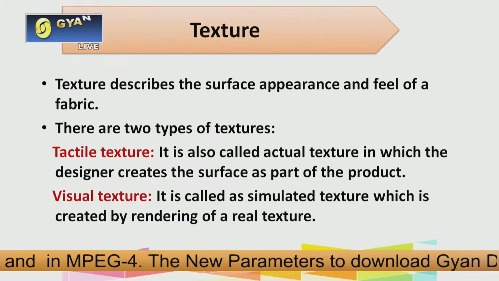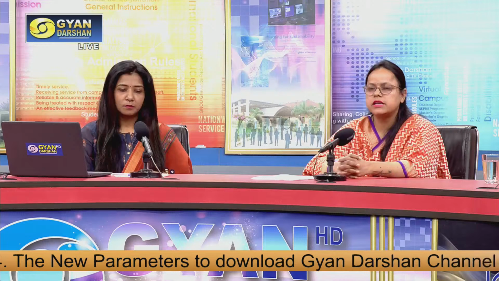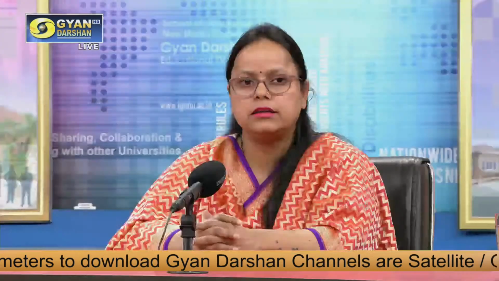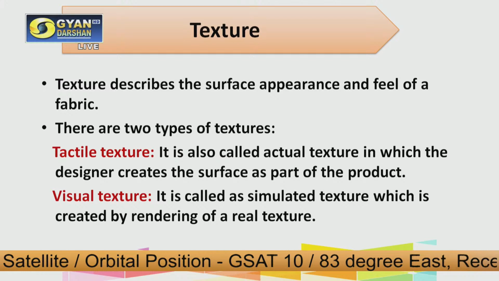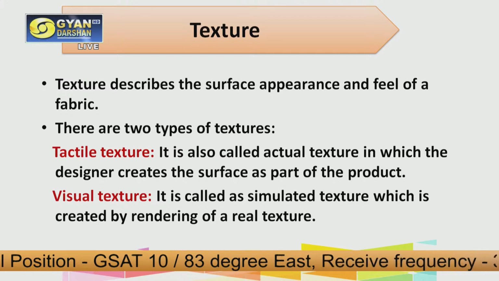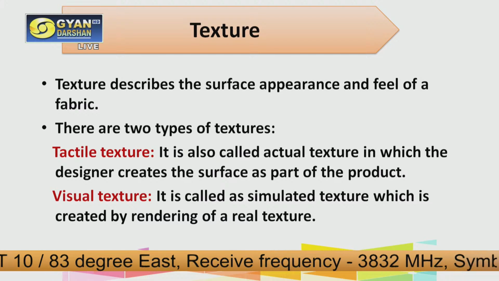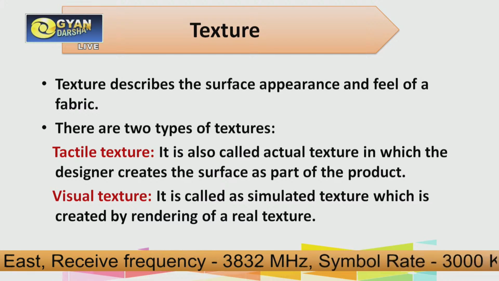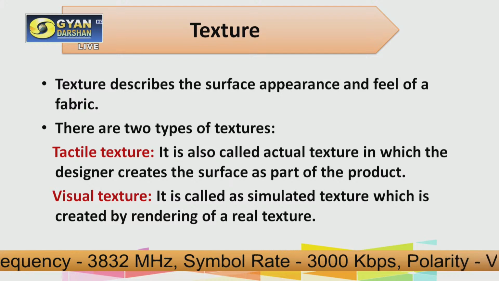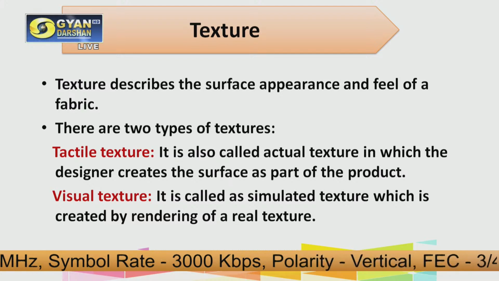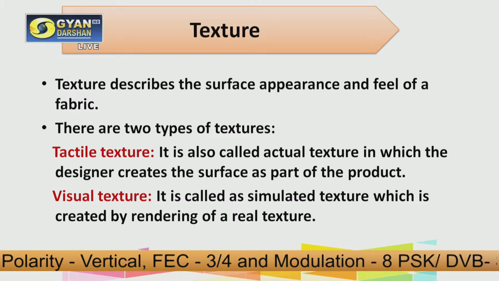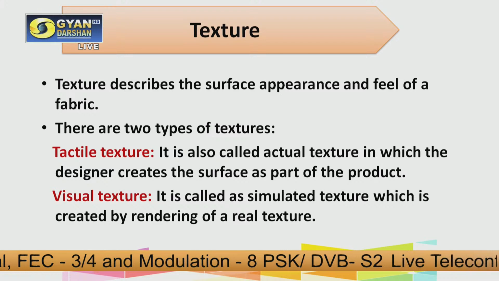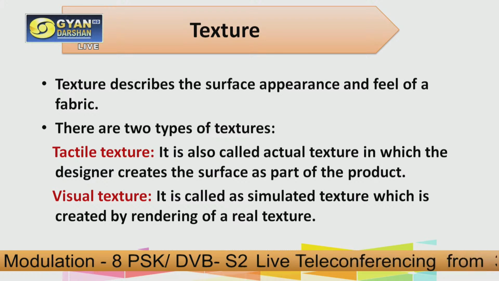Now the next element is texture. What is texture? Texture is the surface of that garment. Garments are made with fabric, and fabric has some kind of feel and surface, or some tactile value. So there are different types of textures, like tactile textures and visual texture. Tactile textures are those textures which you feel when you touch the garment or the fabric, you feel some kind of feeling like hard, soft and smooth. So this type of texture is known as a tactile texture.